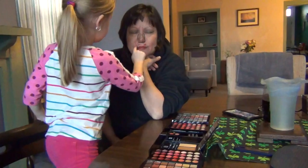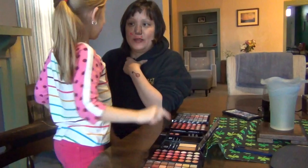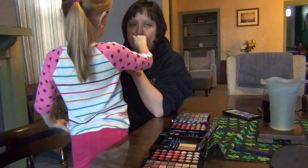No, a red mustache. Now I'm starting to look real weird, huh? The weirdness has begun. Now she's breaking outside of her normal. Yeah, that's going a little crazy. A little crazy. Okay, there's her mustache.